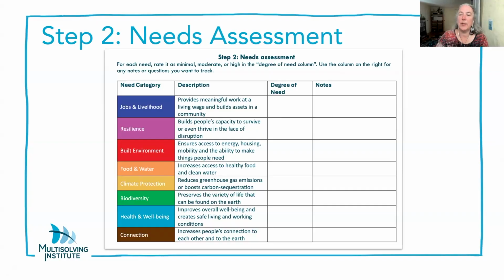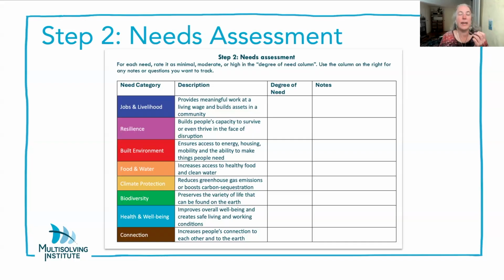Okay, so I'm going to answer out loud a couple questions. If our system is small, like a workplace, not sure how to think about biodiversity, I would think probably you would stick with minimal in that case. Like people at your workplace, at least in the context of work, biodiversity might not be a consideration, and that's completely fine. Jane's asking, are you asking how significant these needs are in your community or how significant they are to the project?